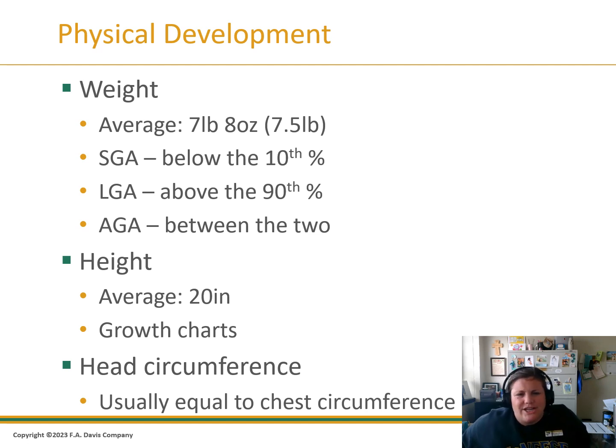I think I said AGA for average gestational age, but really it's appropriate gestational age is the correct terminology. And just to point out, one possible cause for SGA or small gestational age is intrauterine growth restriction, which is pretty common in pregnancies. It's when the baby basically doesn't have room to grow anymore within the uterus, and so sometimes that baby has to be born early, or that baby's just small because they ran out of space for growth.